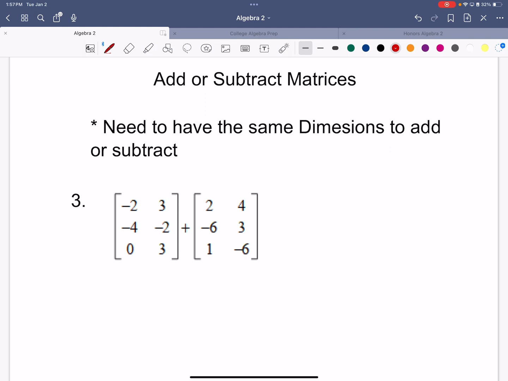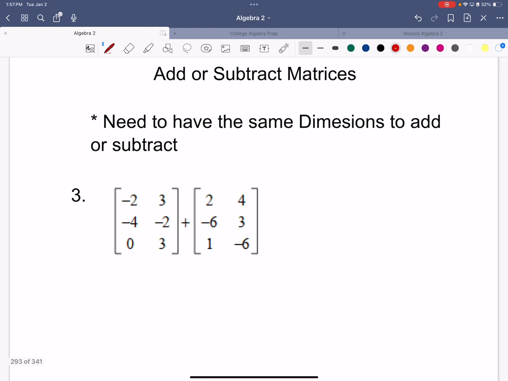They have to be exactly the same dimensions in order to add or subtract them. So the first thing you should always do, if we're going to take these 2 matrices and add them, and I'll give you a couple seconds to copy down that matrix. But as you're copying it down, the first thing you have to keep in mind is the dimensions. And you want to check the dimensions. So if we take the dimensions of the first one, it has 3 rows. It has 2 columns. So it's a 3 by 2. The only way I can add the second one to it and third one and fourth one, because you can add multiples, is if it's a 3 by 2. Is it a 3 by 2? Yeah. So I can add these two together.